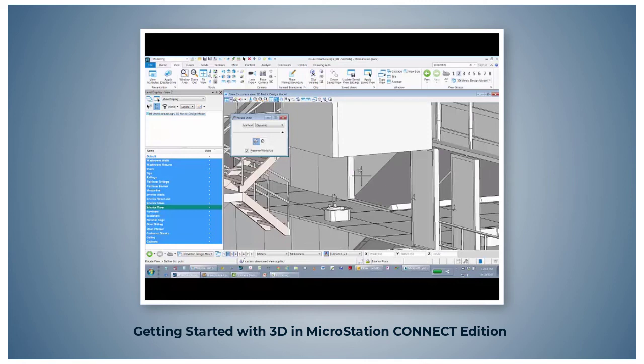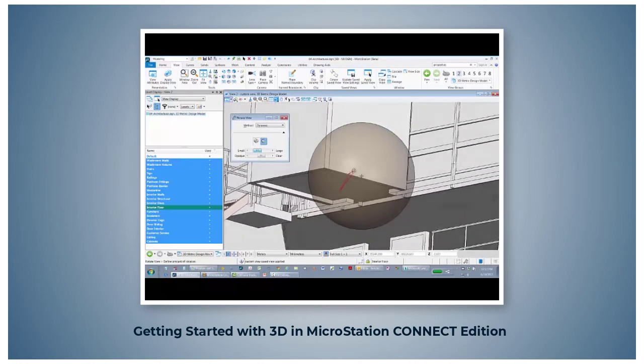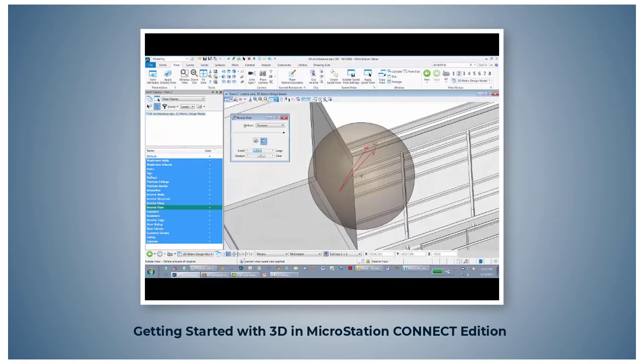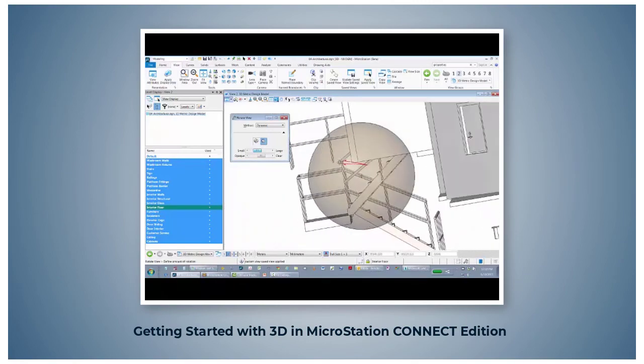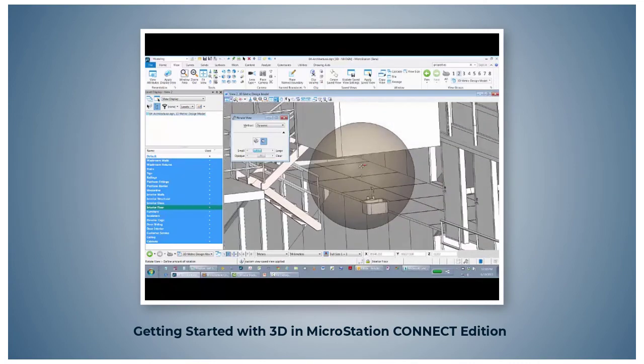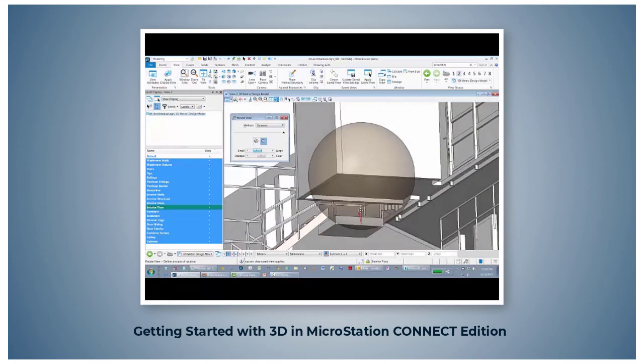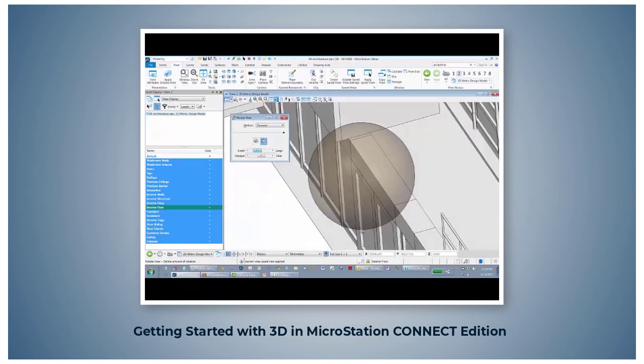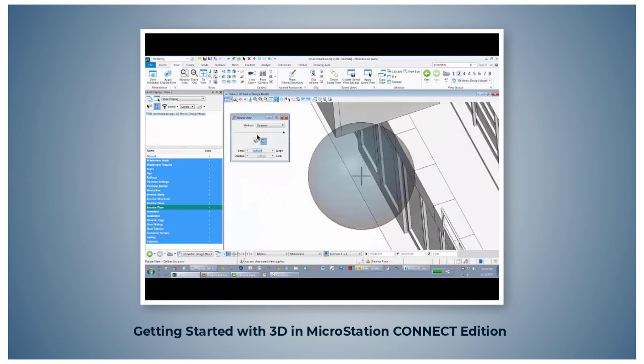Now if I change to the sphere rotation, I can make it more transparent, less transparent, smaller or larger. When I rotate the view, I can rotate about any axis. We're not preserving world up. You see the red arrow. You can rotate in any direction, going around this direction and this direction. You cannot do that with preserve world up unless you shut off the preserve world up check mark.